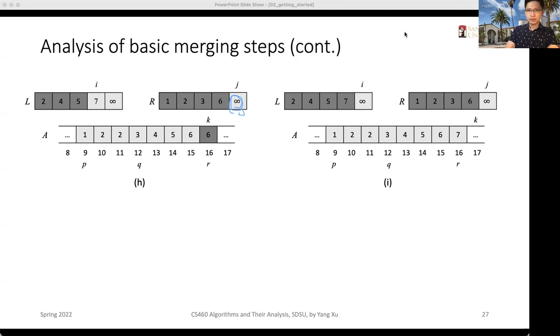All right, let's look at the next. So at this point, after the for loop terminated, everything in the sub-array A from 9 to 16 is in sorted order. Okay, as we can see, now it's in a perfectly sorted order. We can rerun this process later on paper or in our mind after the lecture is done. So it's basically a simulation of the card playing game, right? You compare two cards, take the smaller, put it into the pile, and so on.